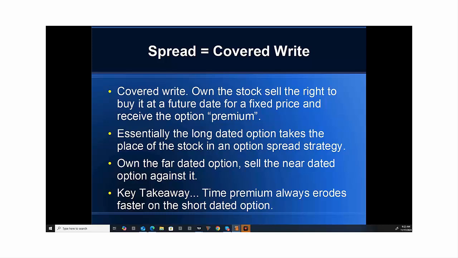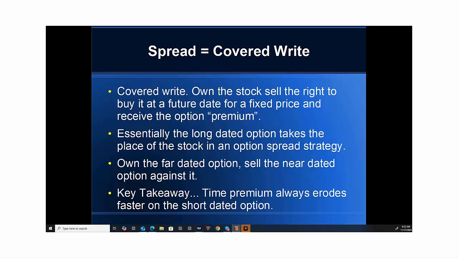I'm sure if you're all familiar with options, you're familiar with the concept of the covered write. Whereas you buy 100 shares of XYZ stock, say at $100, and then you may sell the option to somebody for a specified time to expiry at a specified strike price that they can buy it, and you'll receive a premium of, say, $5. So you buy XYZ stock at 100, you sell the option for $5. If the stock goes down, you keep the $5 and you still own the stock. If the stock goes up, it gets called away. So you keep the $5 still, and you get $100 for the stock. So you essentially sold it at 105.